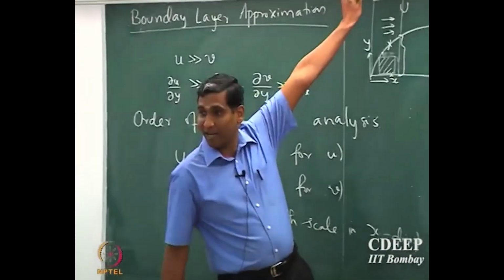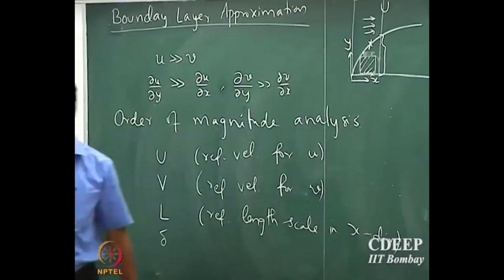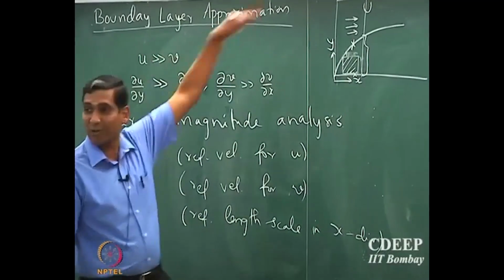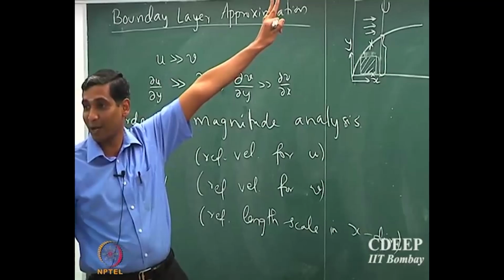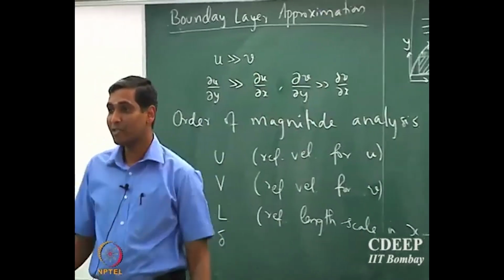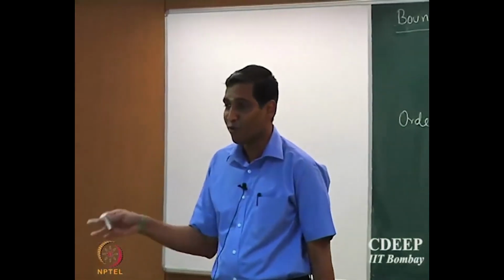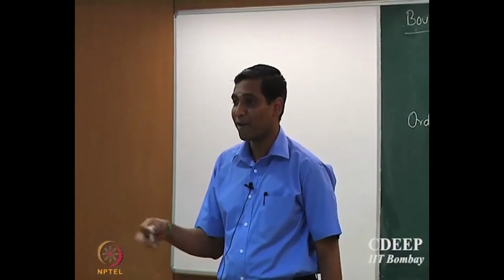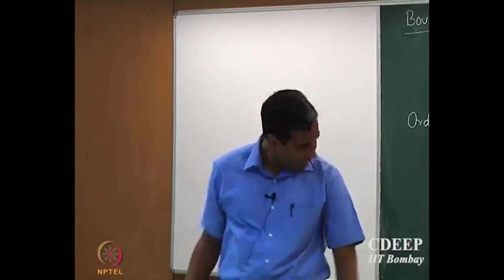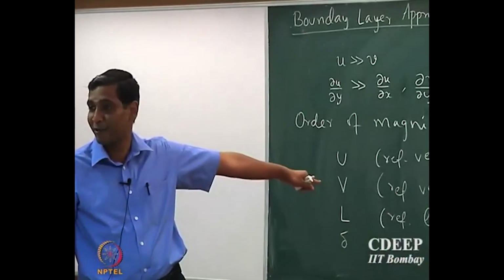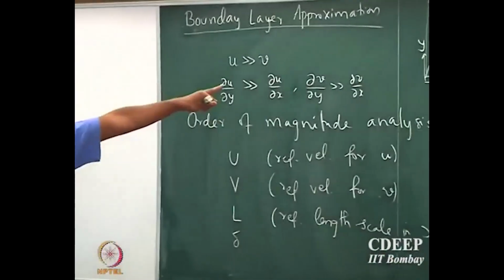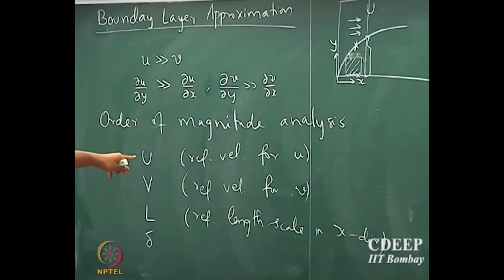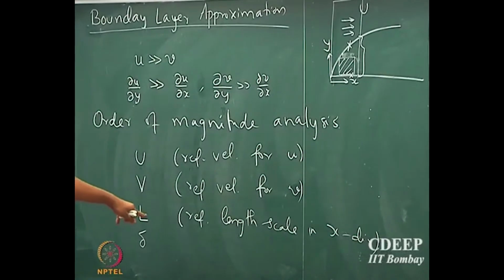Well outside the boundary layer? No, it will not be. You will not have mass flux, which means that the fluid is no more moving in the x direction. You're going to have a net pressure gradient in the y direction. In fact, you're going to see from order of magnitude analysis that the net pressure gradient in the y direction has to be 0. We'll see that in a short while.